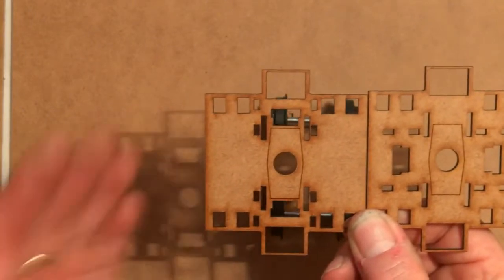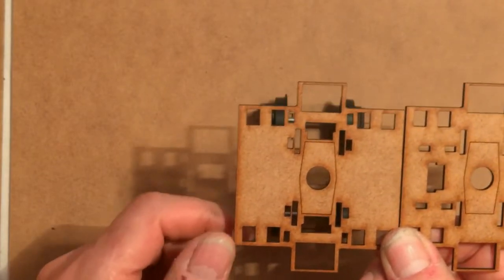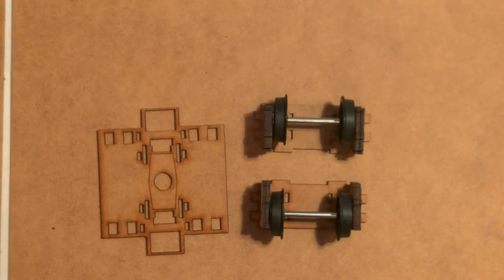The actual underside with the wheel construction is the same for both bogies. So we'll now build up one of those bogies. I'm going to go with this one first of all.